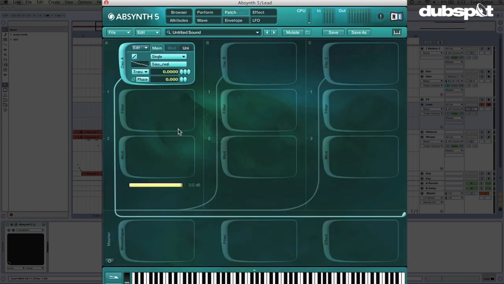But what I'm going to do is bring in a filter, because what's happening is we're losing the rhythm of the notes that we're playing. If we listen, it's really hard to place where the notes are being played, and the rhythm is really important, especially for a sound like this.